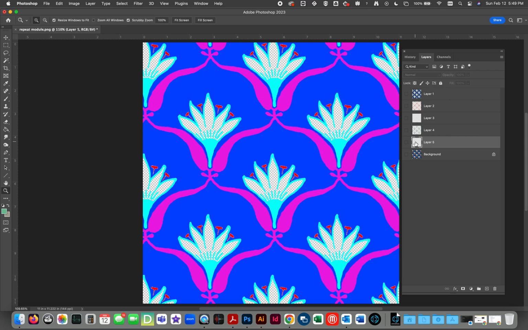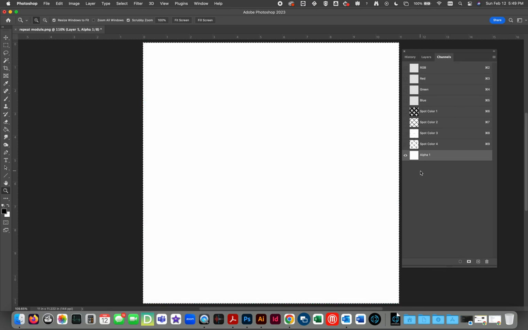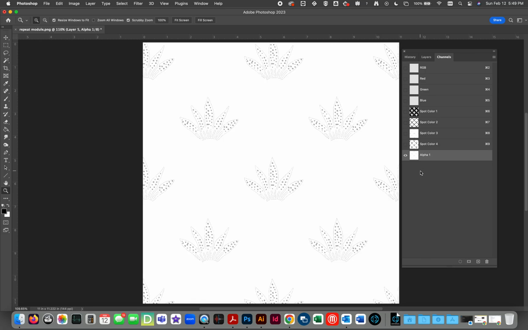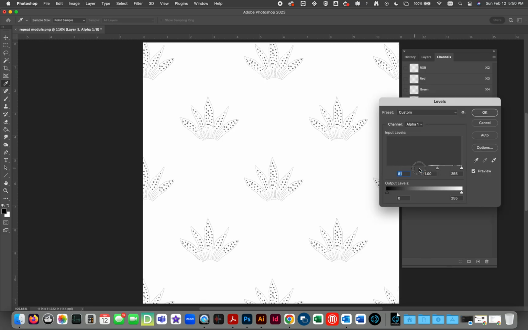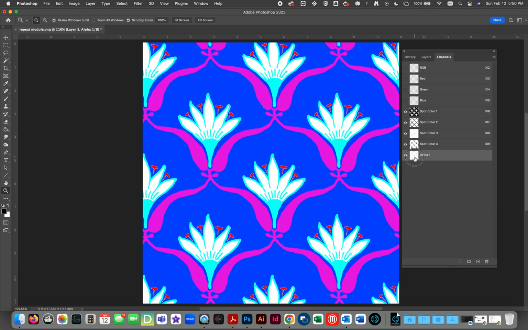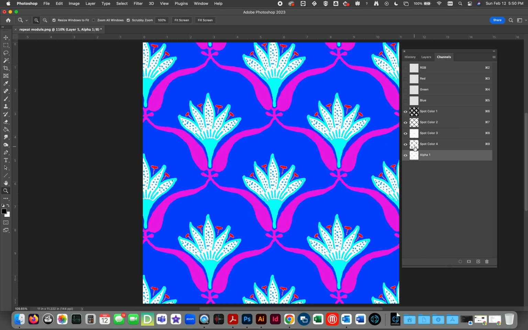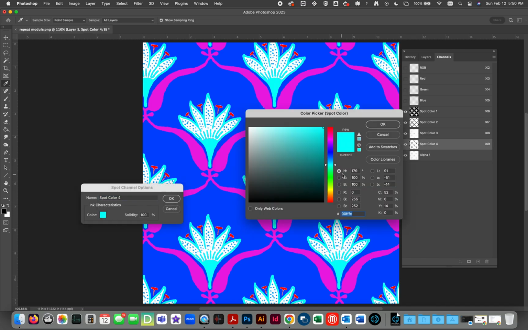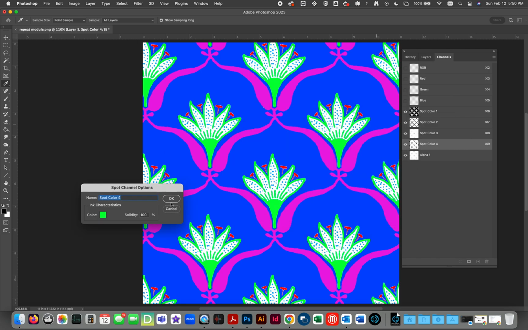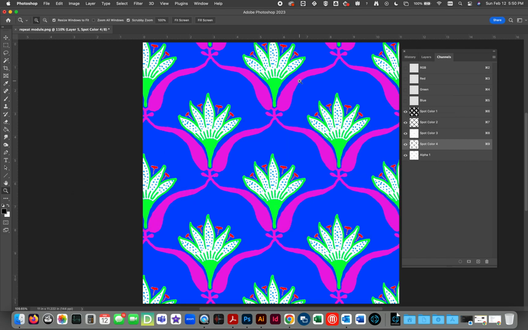One more. These little dots that went in there. Command A, Command C. Go back to channels. We're going to make a new one. Shift Command V, so it's in place. Command D. Now look, again, light. Get it to black. These outlines were in the other, so let's leave them there. Let's make these center flowers the color they were, kind of a blue. And we messed up, we should have made this green. There we go. So there's our design.